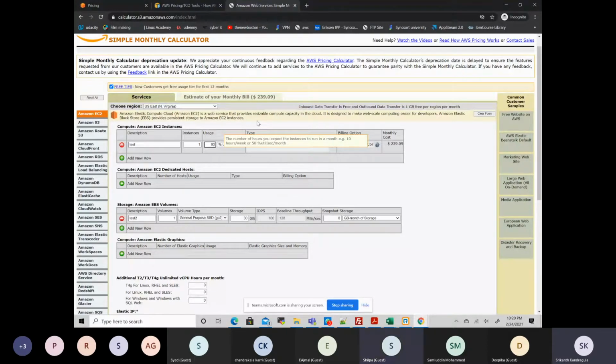But they have come and asked me, "Hey Srikant, do you know how much this will charge?" So I basically go in and check this, and I'll give it to them. Because it's a new thing, most of them have a lot of gaps, and like 90% of people don't even know this exists, the simple monthly calculator, which is online.